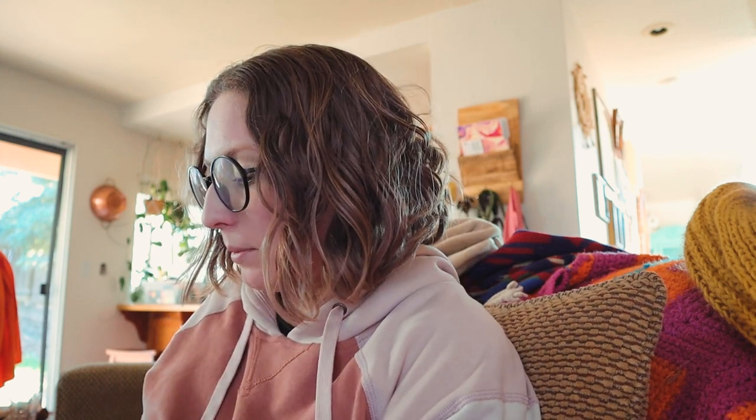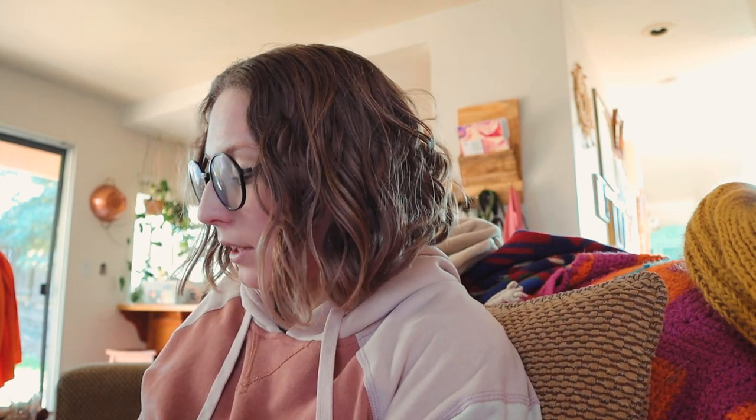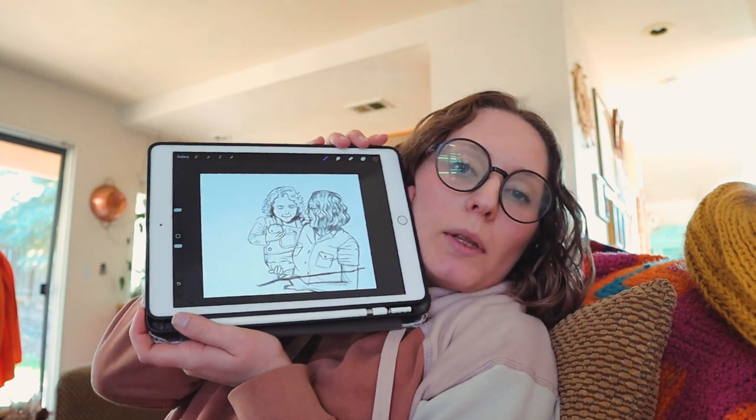My husband's out of town for just the night, so I thought I'd film a little clip because I'm going to work on some stuff. My goal this year is to finish two full paintings on canvas. I started doing some preliminary sketches on my iPad, and it's going to be a painting of me and my daughter when we went apple picking this past September. You'll have to wait and see what the other painting's going to be.